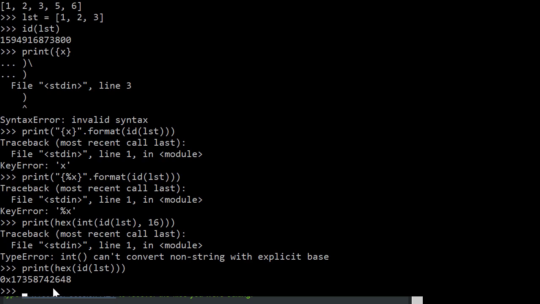But what's happening is these leading zeros are being chopped off, so we have to pad for that. But anyways, this is the address for the list.